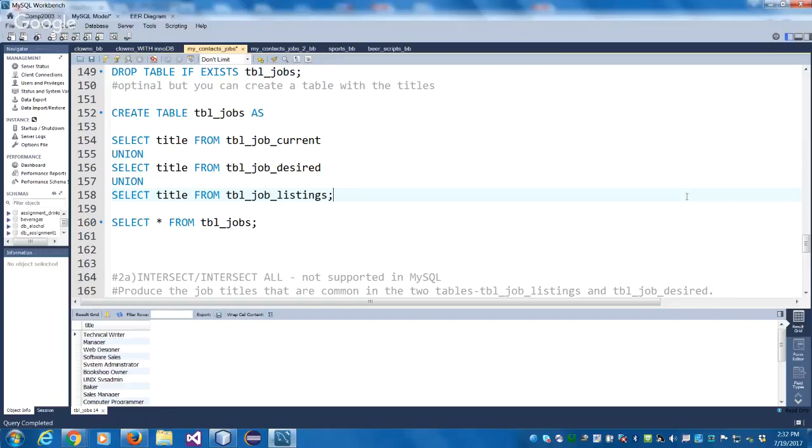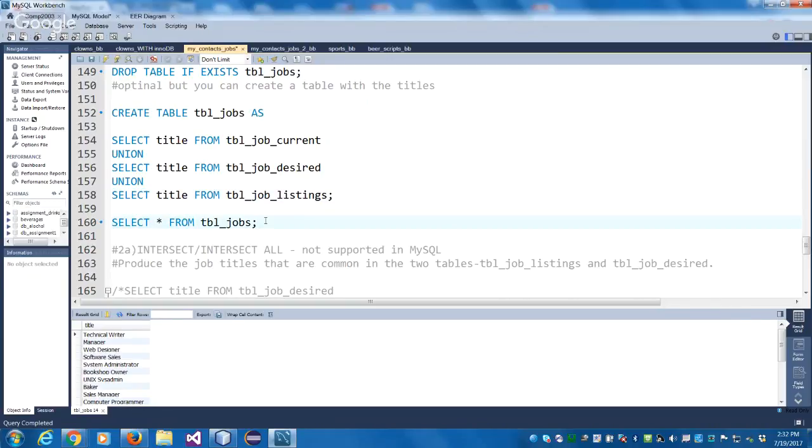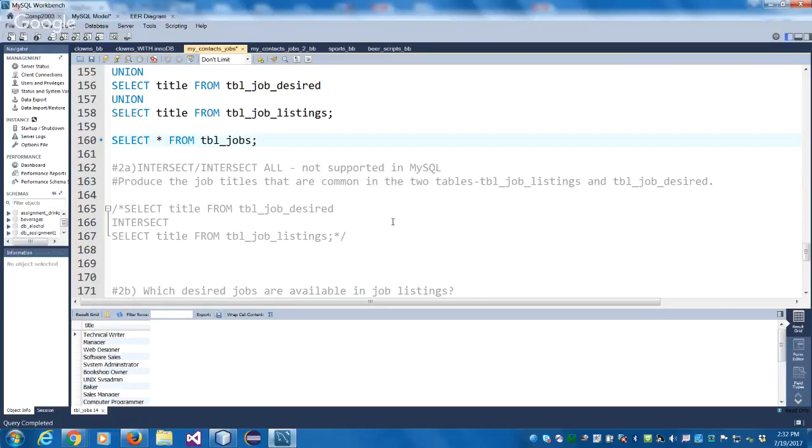Anything not working? Are we okay? Okay, okay. Right, so union is available in MySQL, as you can see, it works. It does work. Now let's look at the second one. Now, the second verb that I wanted to introduce to you because it's useful. These are three verbs which are so easy to use, but unfortunately MySQL doesn't support them. So I'll tell you how you can implement it.